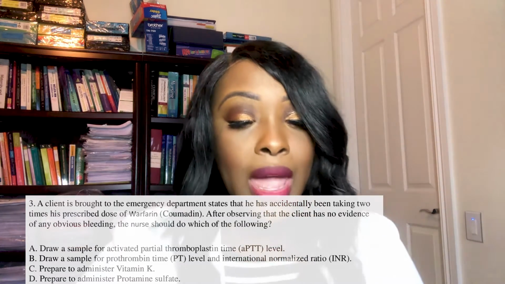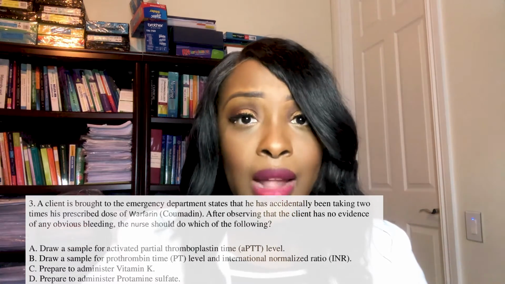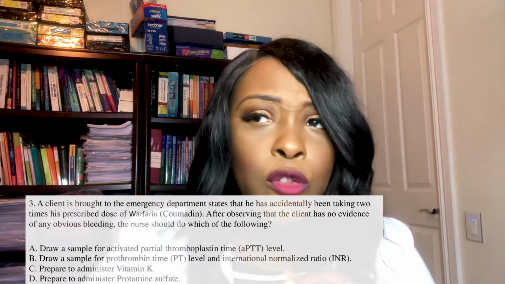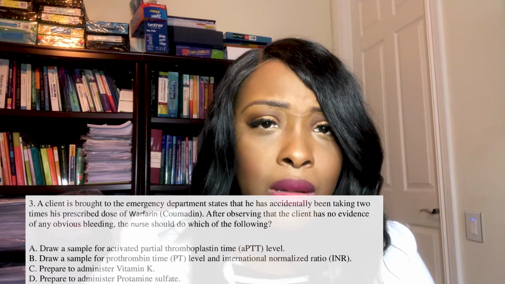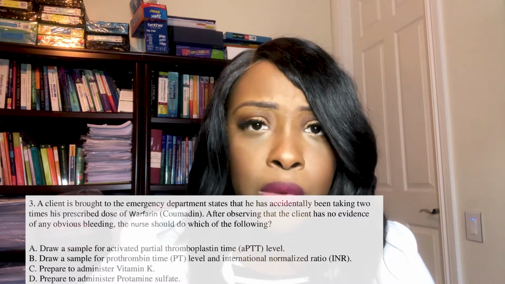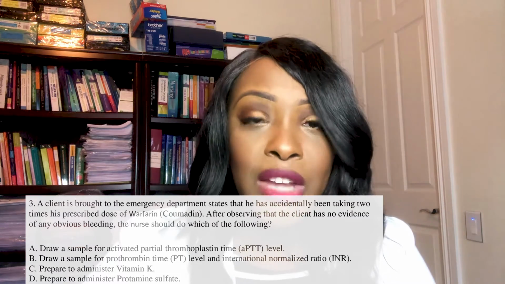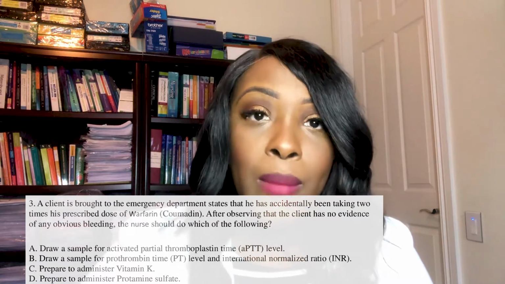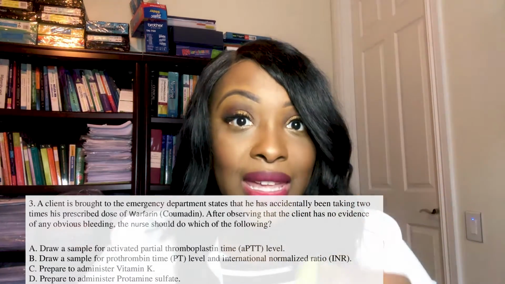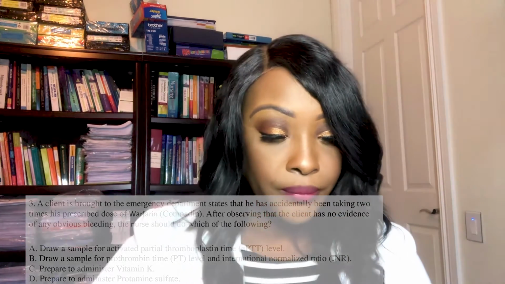I know some of you students wanted to choose C as the answer. Oh, let's give them the antidote. Why would you give a patient an antidote if you haven't assessed yet to see what their number is? What if that patient's confused? They think they've been taking 2.5 times the amount that was prescribed, and then you check and it's normal. Then you gave this patient the antidote for no reason. So remember, guys, you always want to assess before you intervene. ADPIE: A, assessment, always comes before the I, intervention.